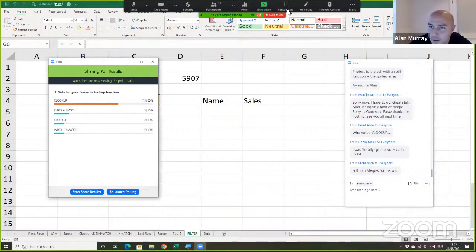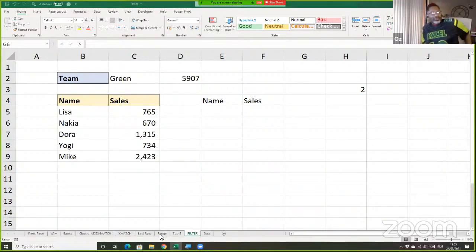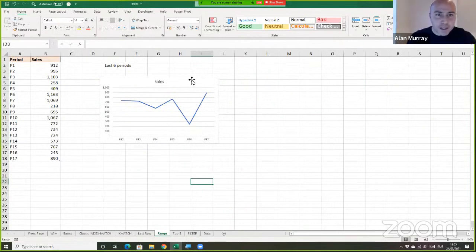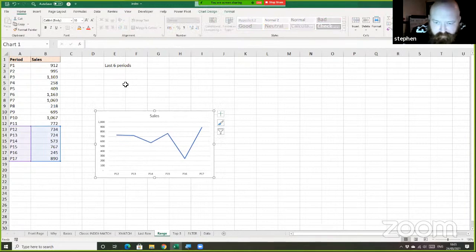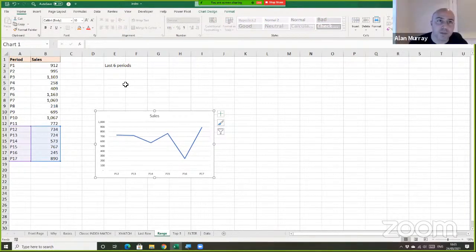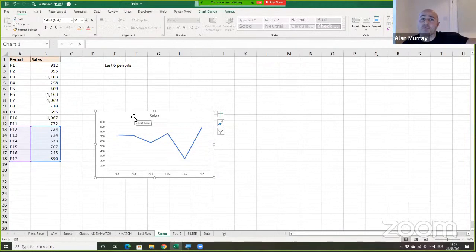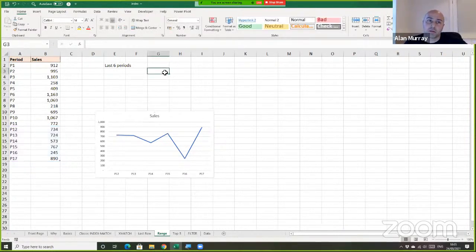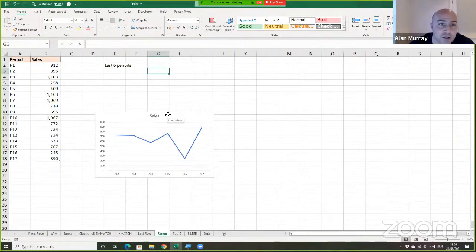Move this gear out of the way. Stephen, morning. What is it you wanted to see, buddy? Because we use time series, but I'm impressed how automated that is. If you wanted to change the range, though, do you still have to go into the select data in the graph? Depends what you mean by the range. If it's the number of periods, then I could have set that up and linked it to a cell to make that bit variable. Yeah, because you had 6, didn't you? Yes, so I could have edited that.